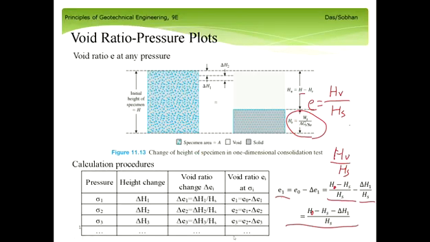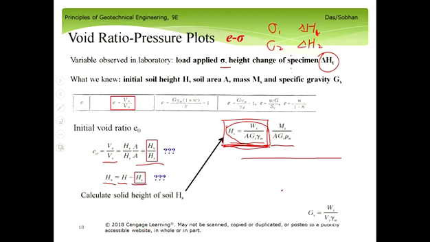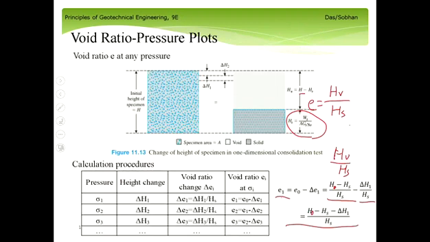Be careful, you can't directly copy this. I'm just giving an idea, but the idea I talked about is a little different from here. You should be careful with this e_i. This is e_0. In here, it calculates the void ratio change, delta e_i, so it is not reflected in the void ratio at this stage.